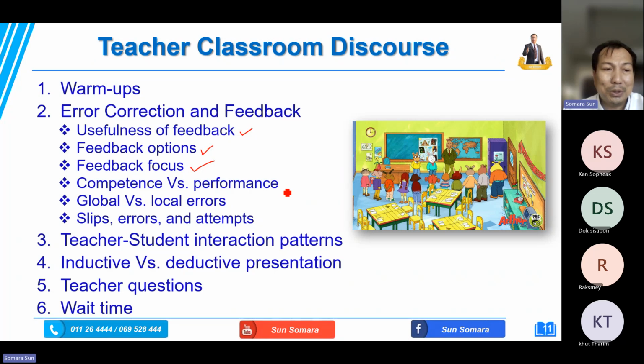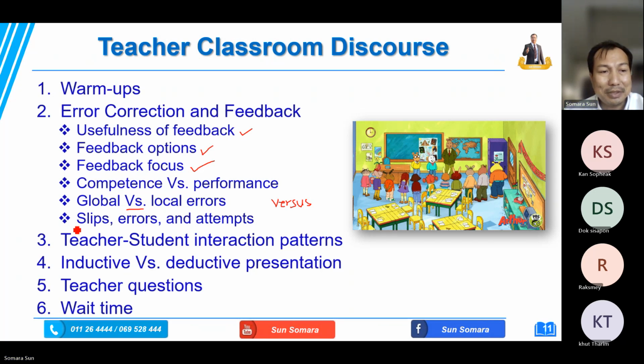And for global versus local, the word comes from the word versus. A global error affects the overall meaning, structure, or message.